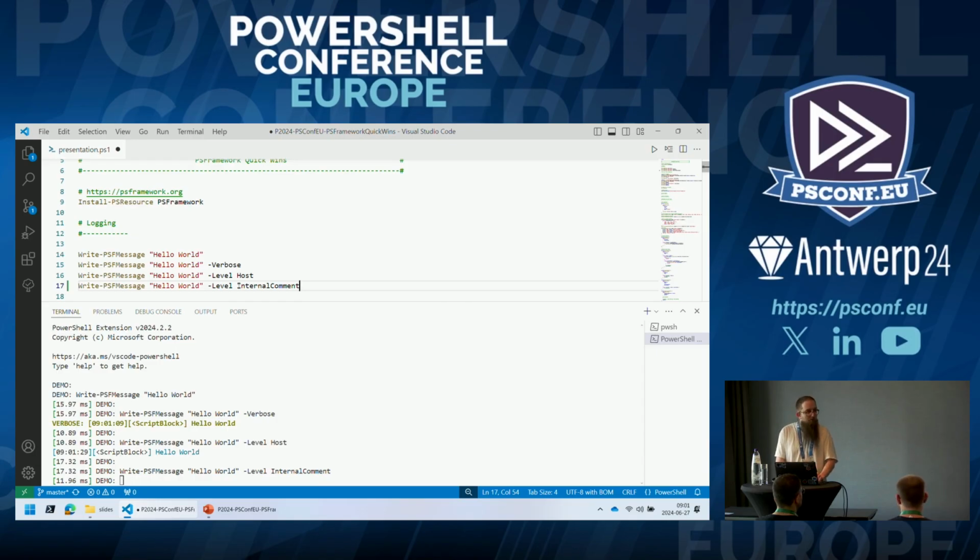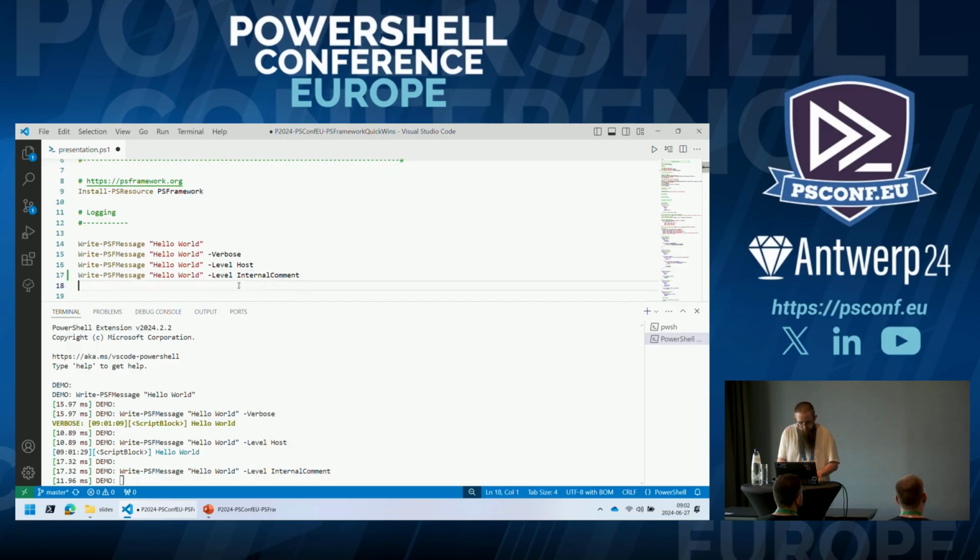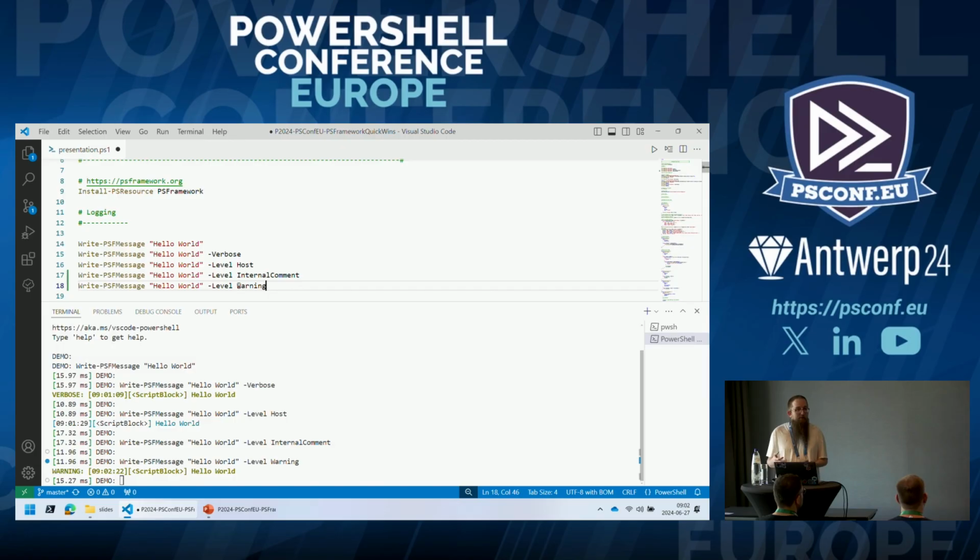It's a bit more granular. We have a level range, and the level range mostly determines how likely it is to be written on screen or to the verbose stream. It has no effect initially to the logging. We can, however, specify log levels in the filter later on. Exception kind of is warning and error. They exist independently and they will always be shown.